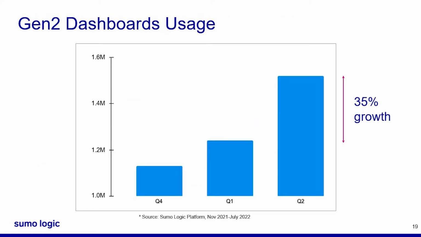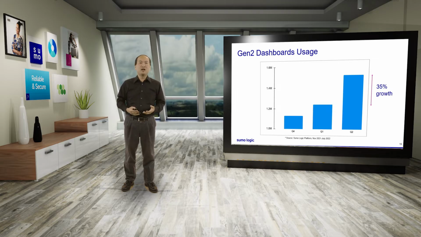Responses from you have been fantastic. Many of you have switched from using classic dashboards. In the past 3 months, Gen 2 dashboards were used over 1.5 million times. The rate of adoption is accelerating, with usage growing by 35% just in the past 6 months. But still, not everyone is using the Gen 2 dashboard for every case yet. And there are good reasons why, as there are some classic dashboard capabilities that are still not in Gen 2.